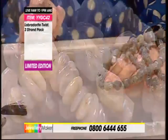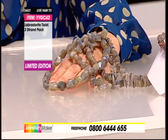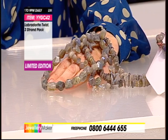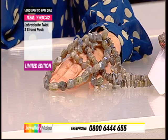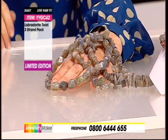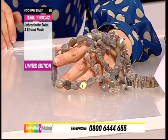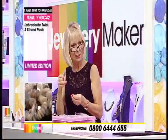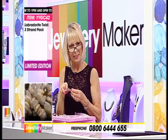There's lots of silvery greys this year, isn't there, in trousers. I think silver's the new black, the grey, isn't it, this year? It is, yeah. And pinks, rose quartz goes gorgeous with labradorite. Yeah, really, absolutely does. Absolutely. It's one of my favourites with labradorite. Yeah. The subtlety of that pink just lifts the silver greys, doesn't it? Yes, it does, yeah. Beautiful. That necklace is beautiful on its own, but it just brings it to light, doesn't it? I think it tends to reflect off the labradorite. Yeah, it does. And it's just so pretty, the pretty pink with the dove grey.